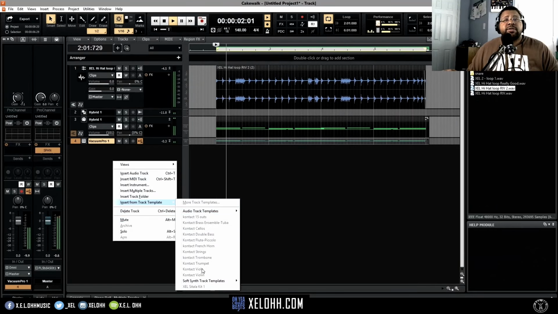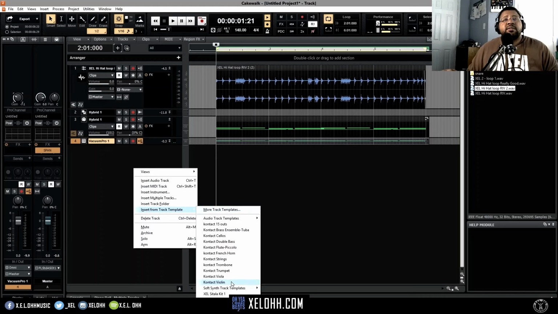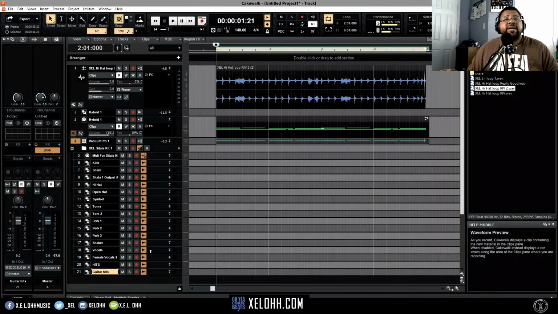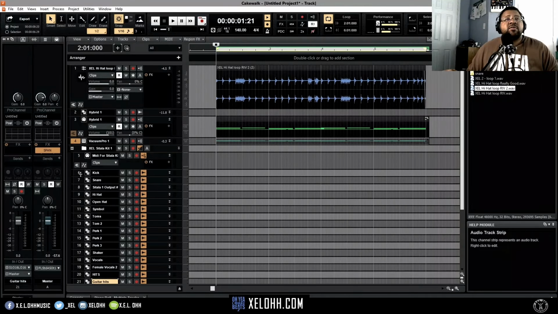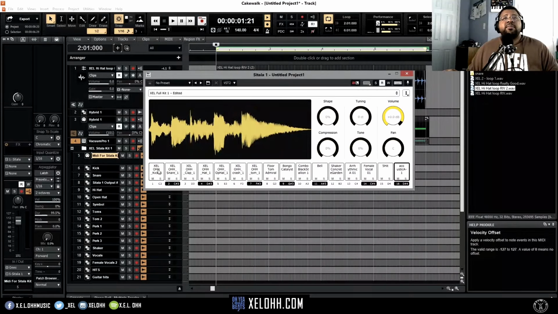I'm actually going to insert my Satilla pack. I have the X.E.L Satilla kit that I made, so I'm going to add that on here as well. Basically what this does is pull from my kit. I just like to see the waves of it. I already have my MIDI right here on the first one, so I'll use the MIDI from there to set everything up.